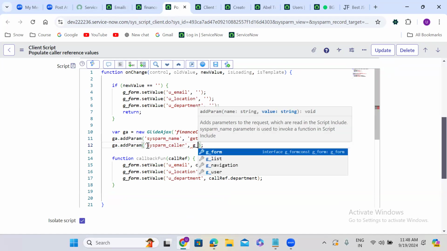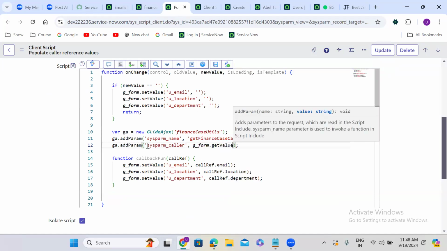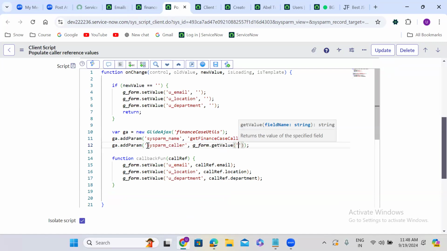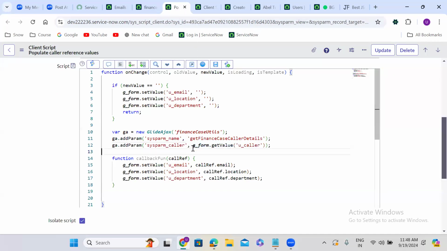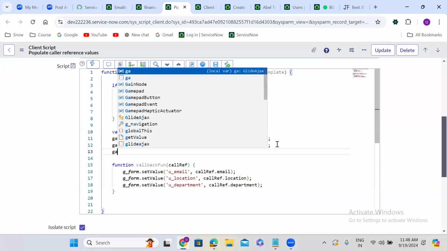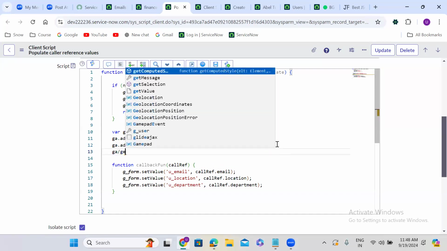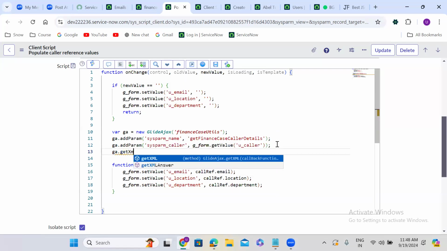g_form.getValue('u_caller'). What it does is give you the caller system ID. Sysparm_caller is storing the caller system ID, so that I am accessing here. Then we have to use ga.getXMLAnswer. In getXMLAnswer, you have to use a callback function.